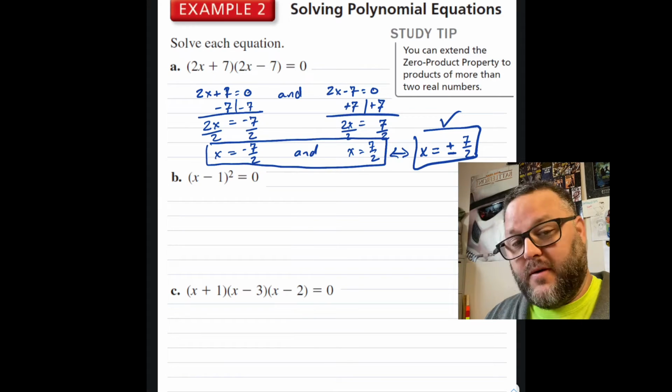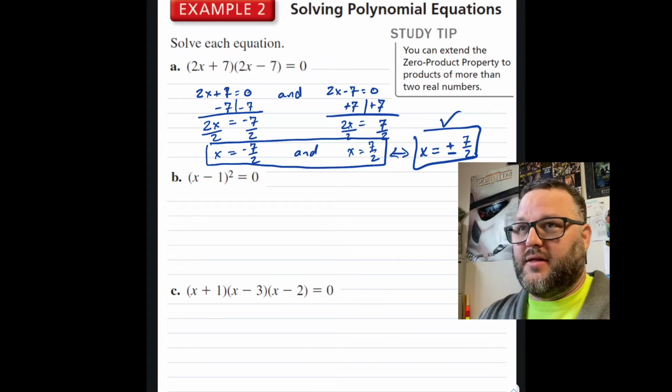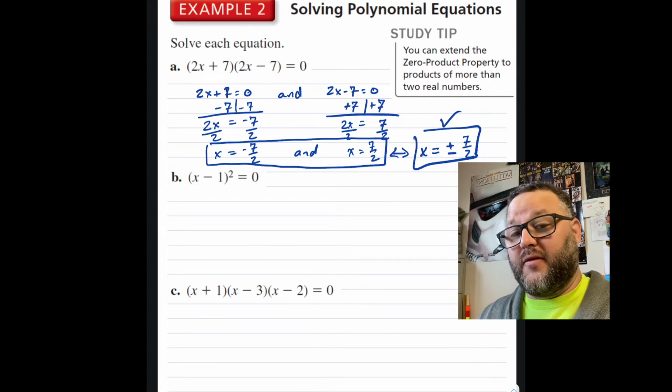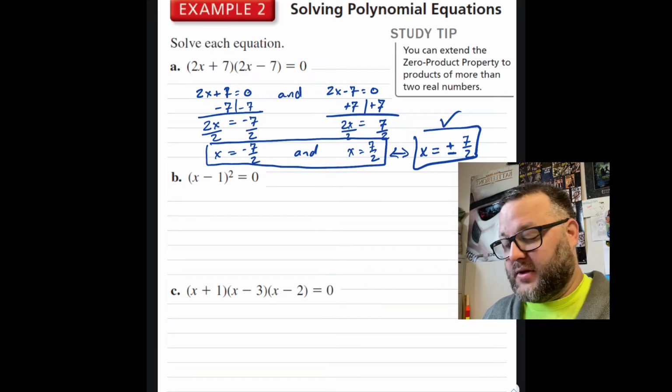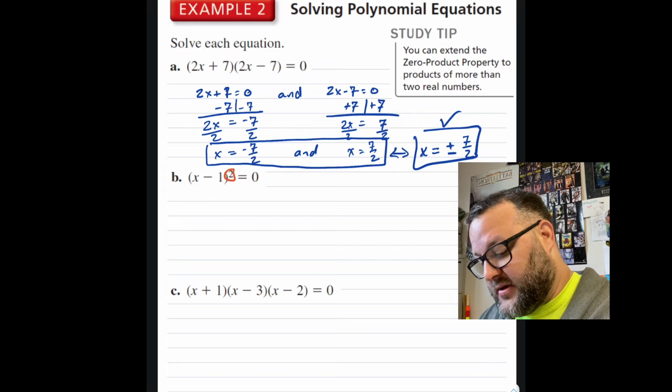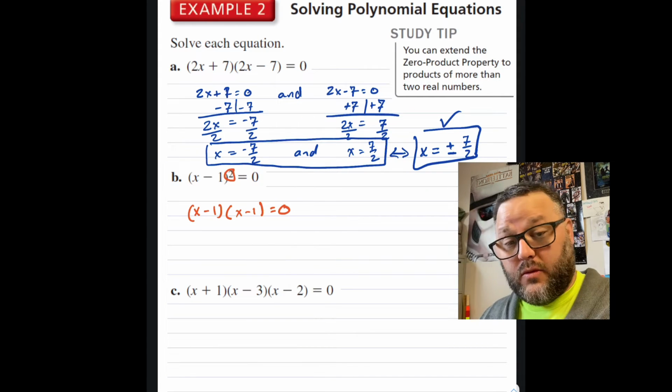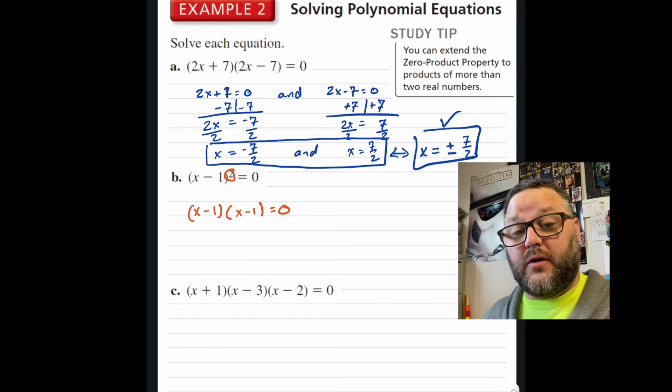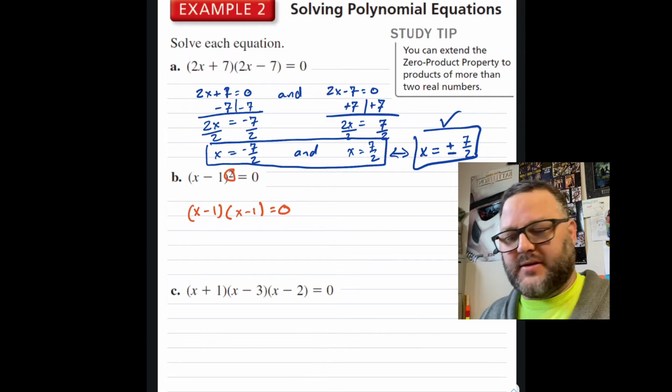Next, we're talking about what if we're squaring this? Well, remember back in the introduction video where it kind of explained how all this works, I did say that sometimes we're going to get just one answer because what this squared here tells us is we're actually solving this problem. And what we're going to do to solve that is we set each one of those equal to 0, but they're the same thing, so we have to get the same answer.